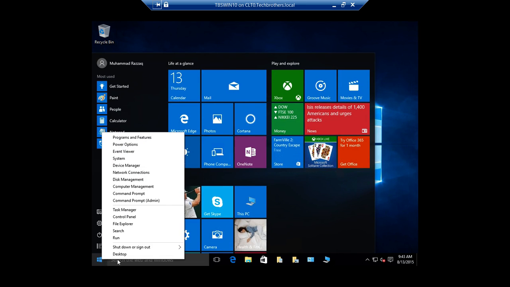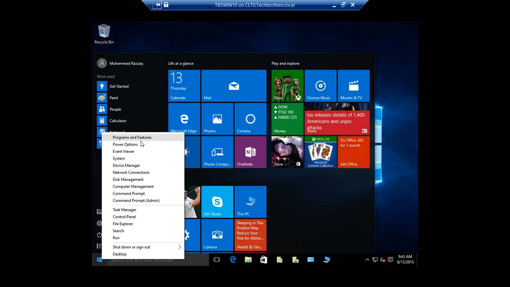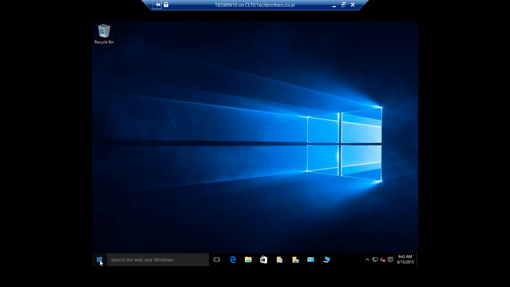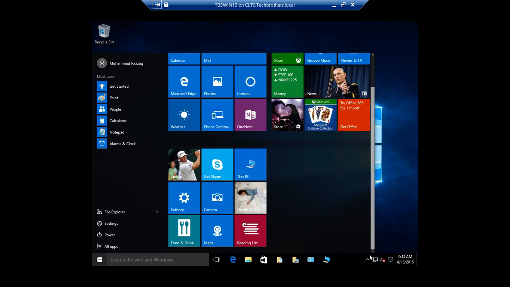right click, you will see the same menu that you used to see in Windows 8. So that hasn't gone away. They added it at the last minute, basically. Some people like this one, especially all the admin side of the house. It is right here if you right click. But if you just simply click on the start menu, it's a Windows 7 enhanced view of the start menu. So let's go ahead and check that.